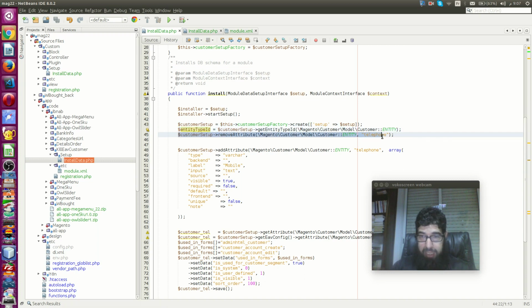First you will test if you have the attribute telephone in your DB. Delete it if you have. Just first remove the attributes. After that, add the attribute telephone and give it some information like type varchar.